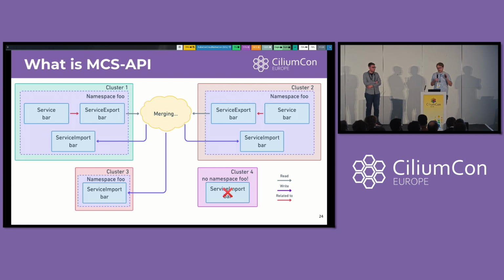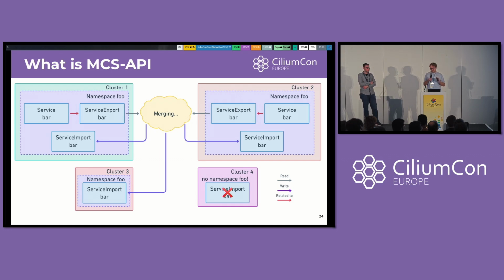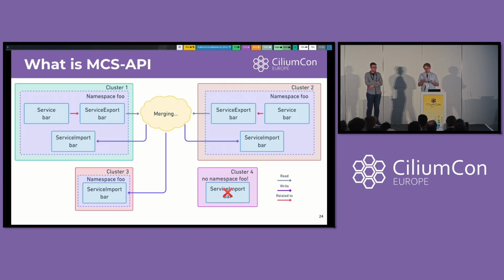So MCS API from a high-level view looks like that. You have a ServiceExport of the same name, so you tag it to be exported. And then there is something that takes all the exported services from all your clusters, merges them, and the aggregated resource with all those properties will be created as the ServiceImport resource, and it will be created in all clusters as long as the namespace exists.